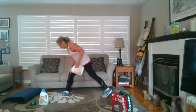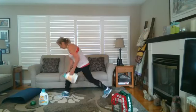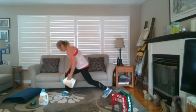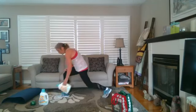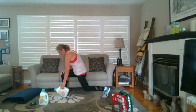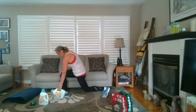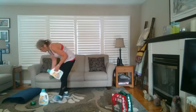And again, here we go. Putting that back knee down, if that's what you choose, you don't have to. Pull it back. It's like you're trying to pin your elbow up to the ceiling. Good. Four, three, two, last one.